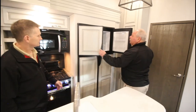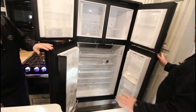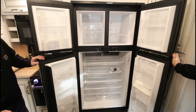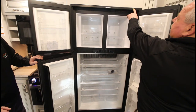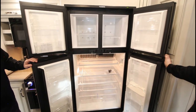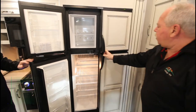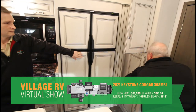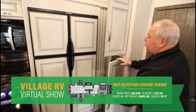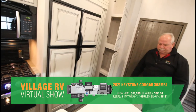Oh, yes. This one here is equipped with a propane and electric fridge, 110-volt fridge. Matter of just turning it on. You'll see all your settings are all up on top here, but it gives you lots of space. Okay, excellent. Beautiful. And again, some more cabinets beside the fridge. I think you just don't run out of cabinet storage in this unit. Yeah, that's beautiful. Lots of storage.